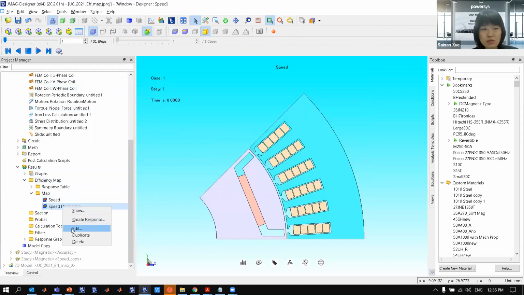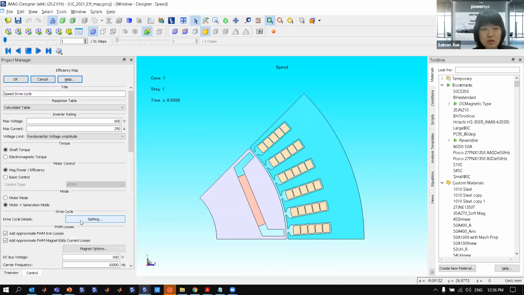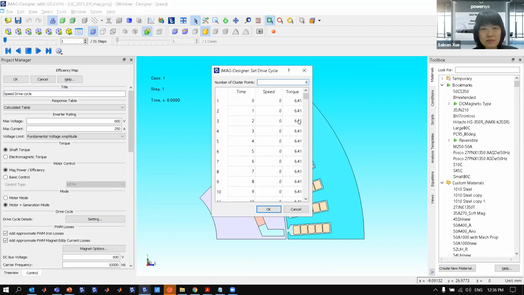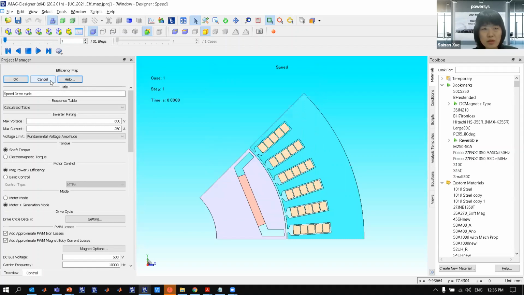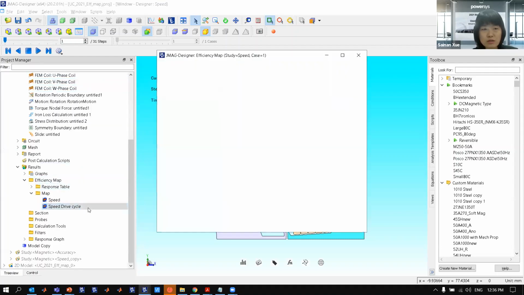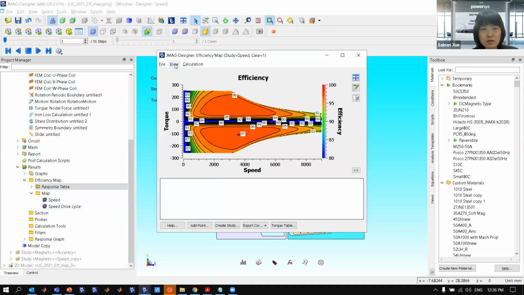Then we can also add the drive cycle settings by adding the drive cycle points. You can simply import them from a table. Let me quickly show the drive cycle points.